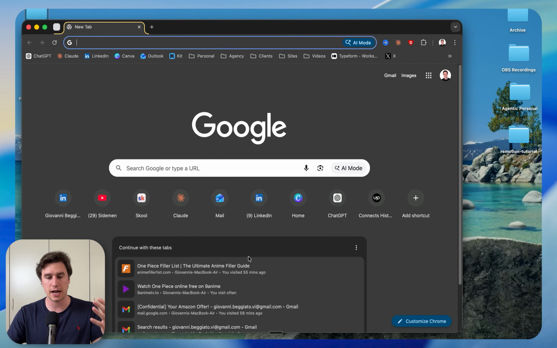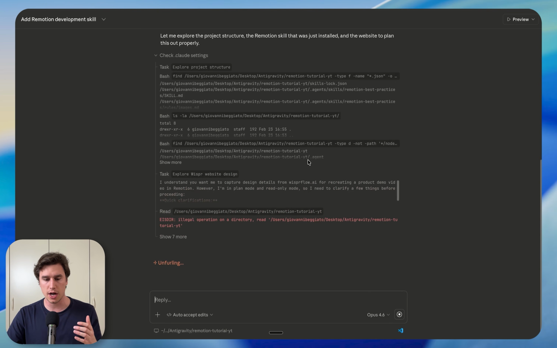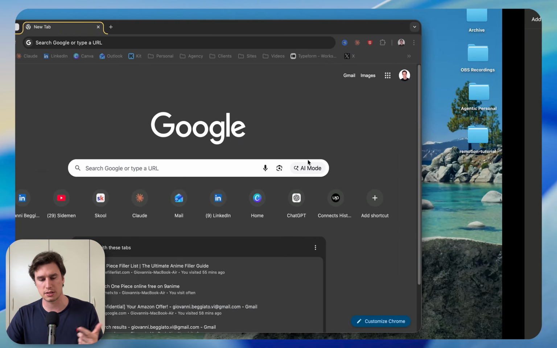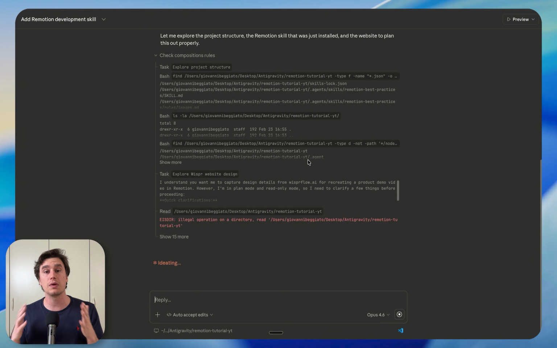So basically right now, what you can see that's happening is that it took over my Chrome. It will slowly go into Whisperflow. So now here we are just gonna say allow once, and then eventually it will go into Whisperflow, and we will just basically need to wait, right? And then once this is done, we will have our first video.